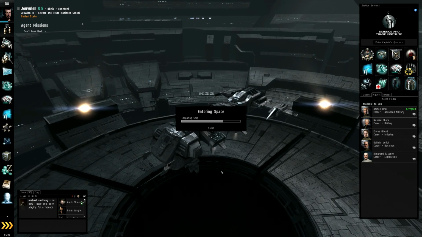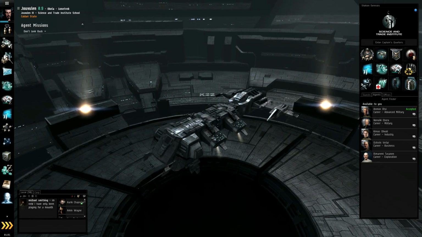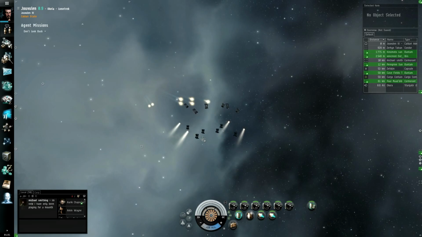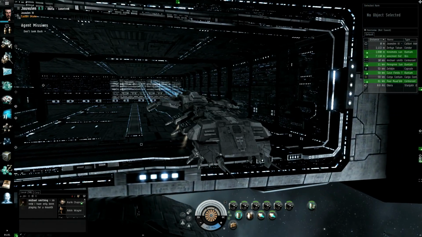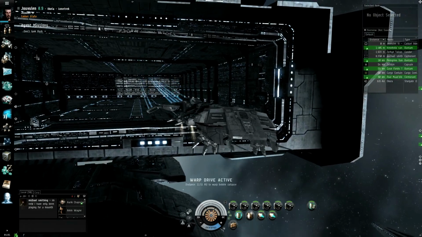So apparently our ship is going to be damaged. There's nothing we can do about it because we're going to go into some dangerous clouds. Is what I understood from that. Let's go ahead and warp to the location in Dead Space.